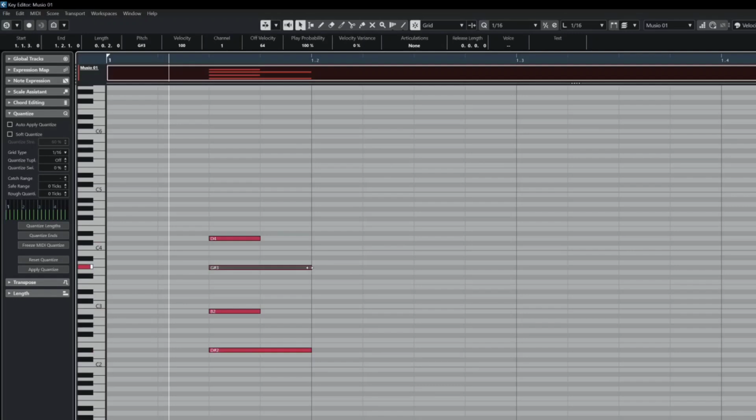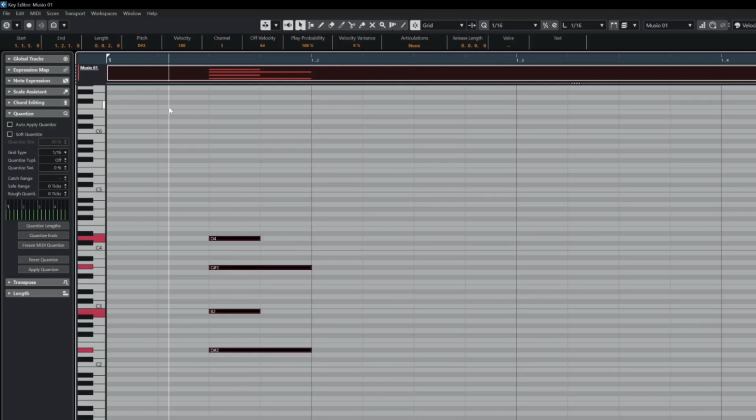So we can manually fix them if we want to, but if we don't want to do that, there's also another way that we can easily do it. Let's say we want to have all the notes in the same length. You simply choose all the notes, hold shift, and there we go. Then we got the same length.